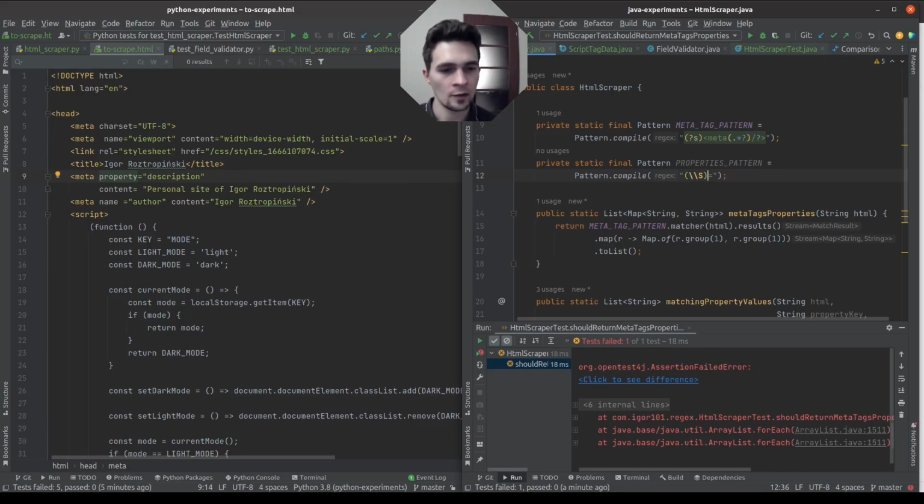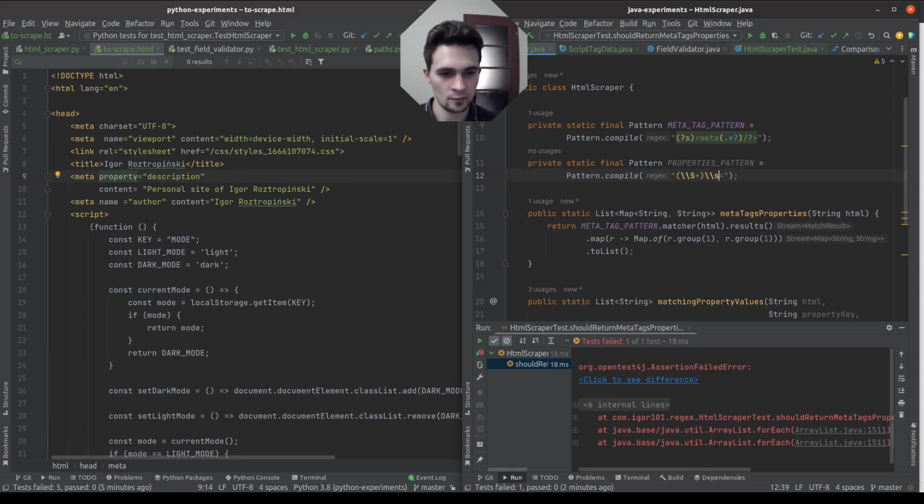Then, after at least one non-white space, we actually can have white space zero or more times. Then we have an equal sign. Then we need to have double quotes, and in the double quotes we need to have a value.